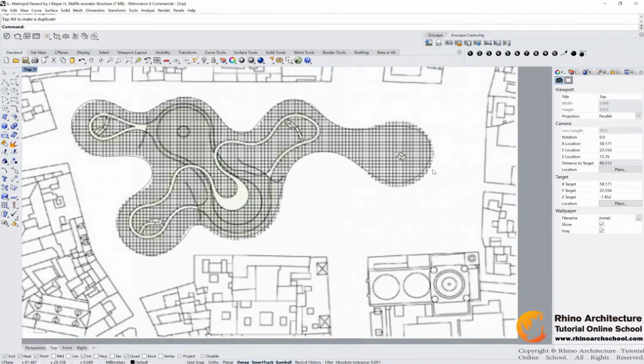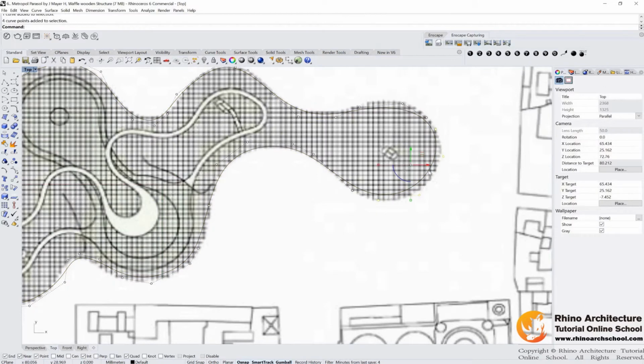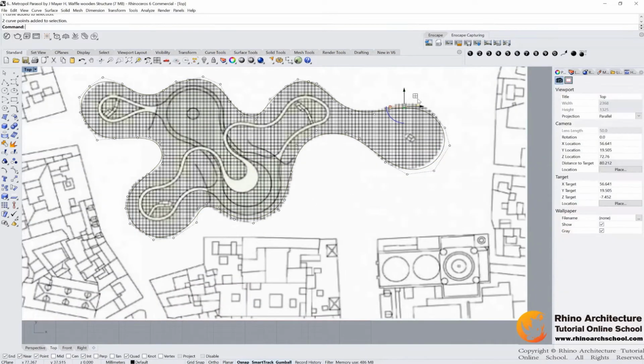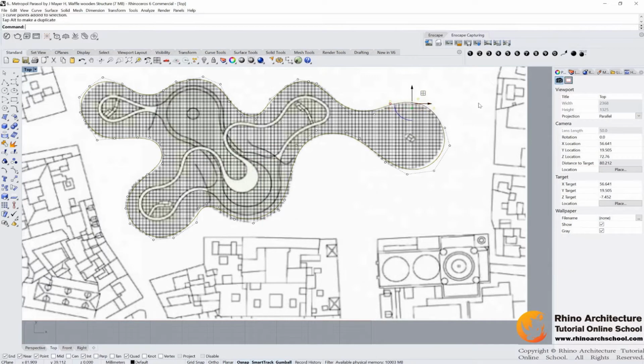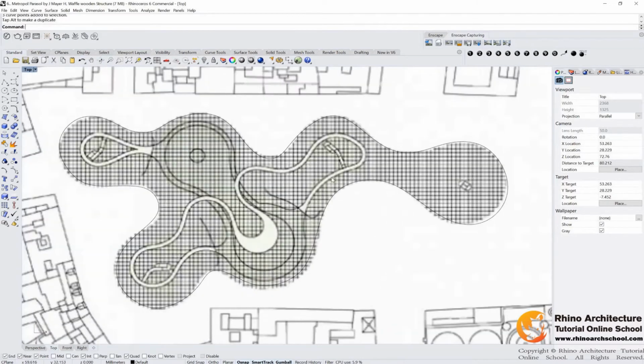Cool, let's do the next step. Maybe this part is bigger. Cool, let's do the next step.